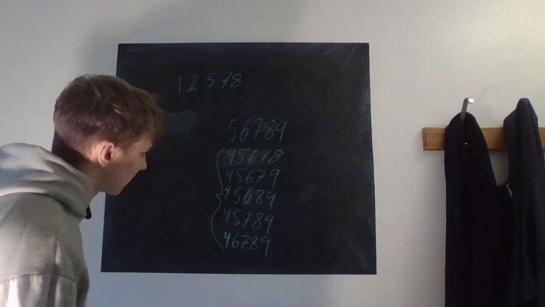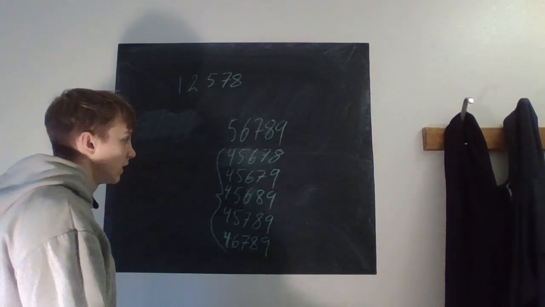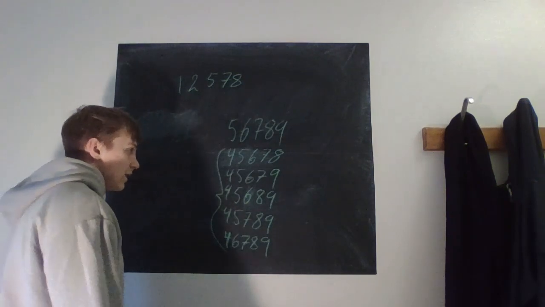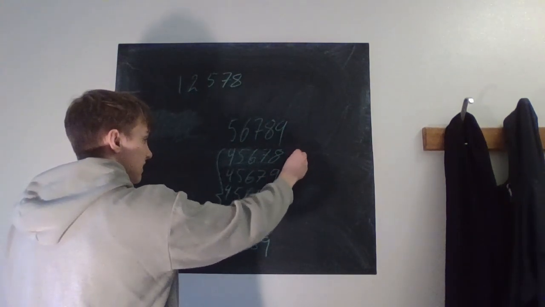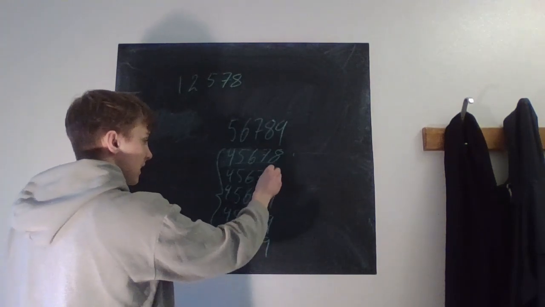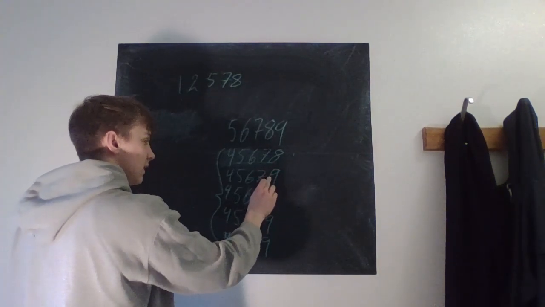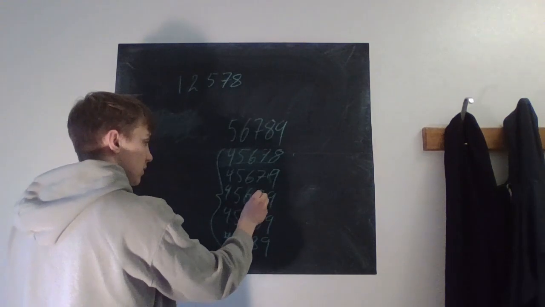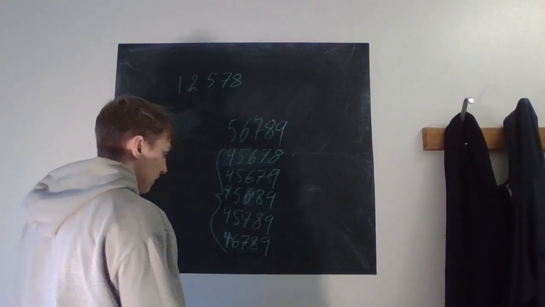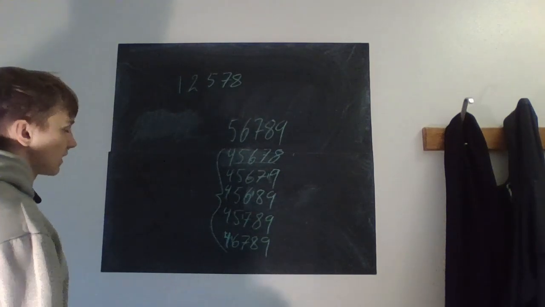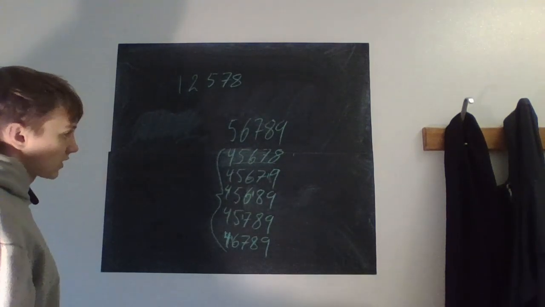So how should we think here? Okay, what did I actually do? In this case, we're skipping the 9, right? Because the 9 is here. And then for this one, we're skipping the 8, which is in between there. And then for this one, we're skipping the 7, and for this, we're skipping the 6, and for this, we're skipping the 5. So it's very standardized what we're actually doing.